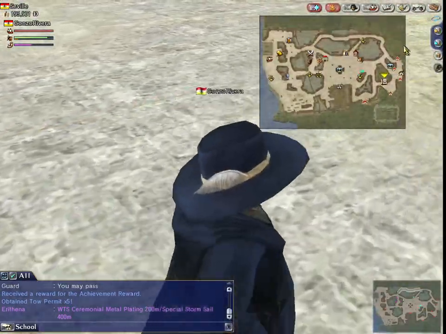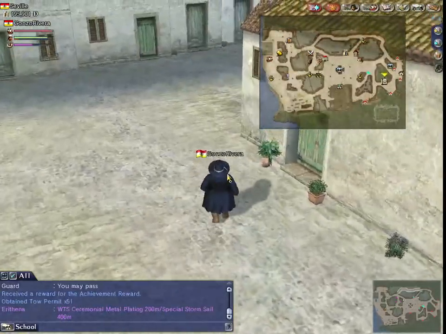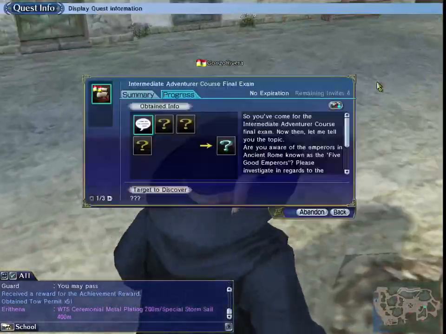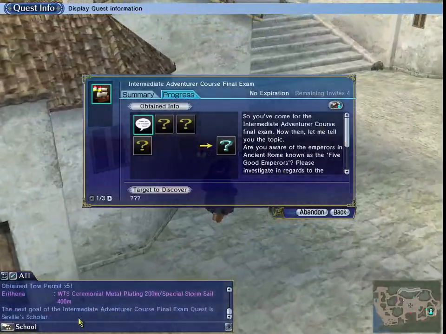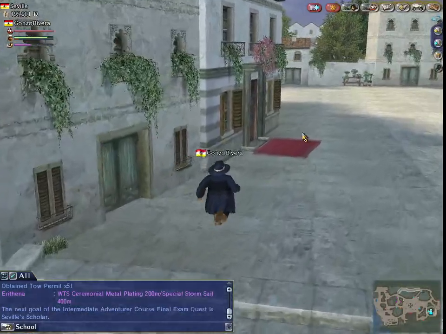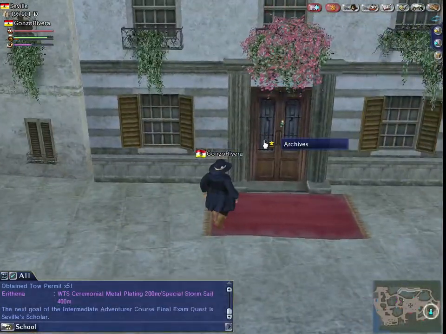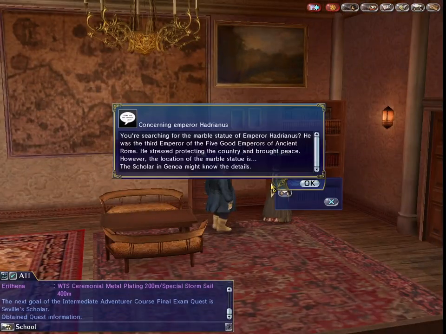If you don't know, you hit that button in the top right, quest hint, and it'll give you blue text in your text box here to show you where to go, just for the sake of being confirmed. Yep, Seville Scholar. So, there you go. Little hint. It doesn't always show you that. I think the Seville Sage's quests will tell you that, but not all the quests you get from all the people will. Alright. Now we need to talk to the Scholar in Genoa.